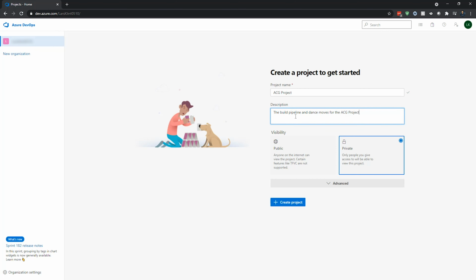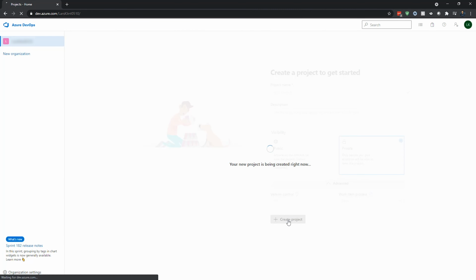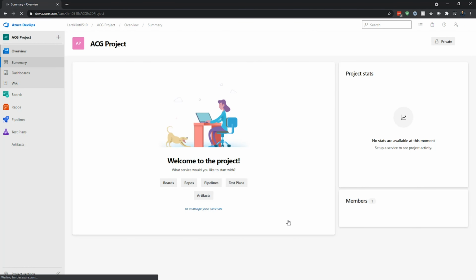So once you've given it a name and a description, you can then choose whether you want a public or private project or repository. Public means that anyone can see it. Private obviously means that you have to log in, you have to give access. So we're going to choose private. Then you have to choose your version control. Most of the time you will be using Git, I would argue, but you can also choose Team Foundation Server. So create your project, and when that goes through the motions, it goes pretty quick. And now we have access to all the parts of Azure DevOps. Now we're only going to focus on pipelines in this project, but you can also go and investigate boards and repos and test plans and artifacts if you feel like it.